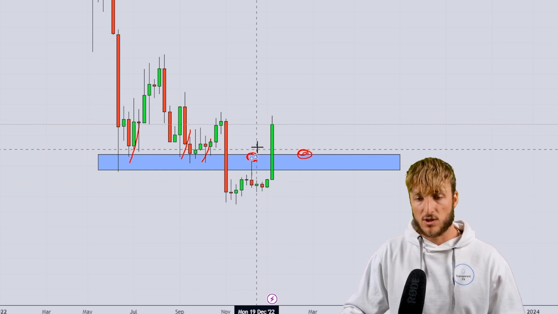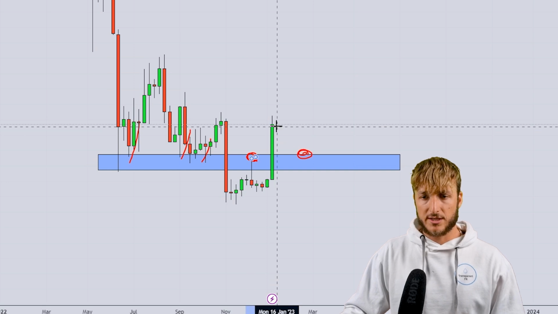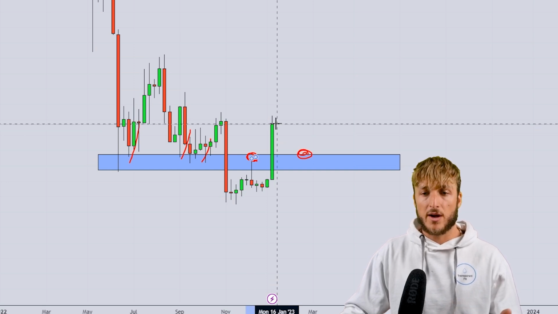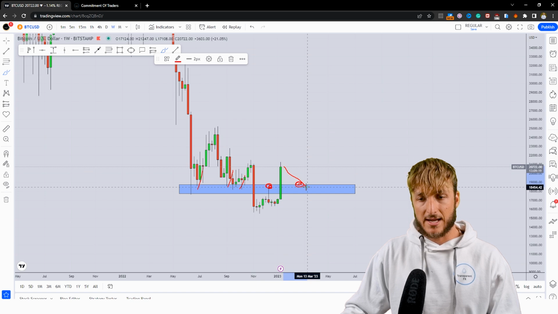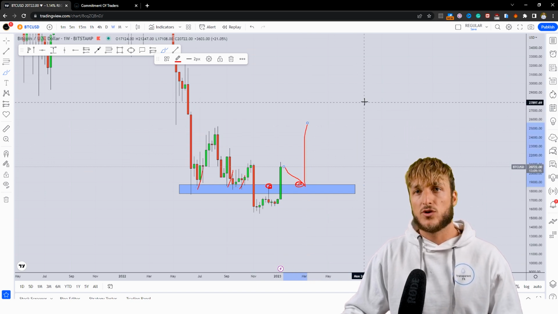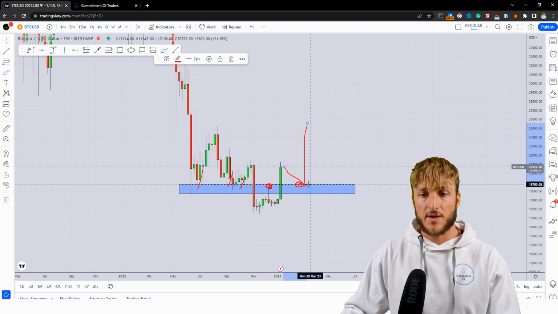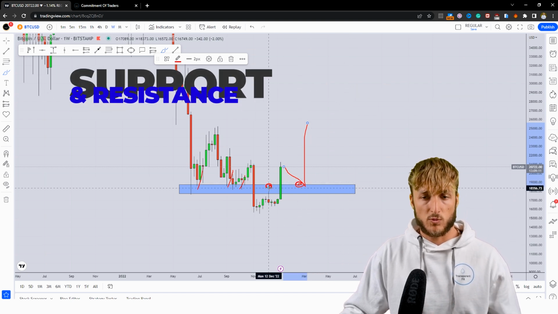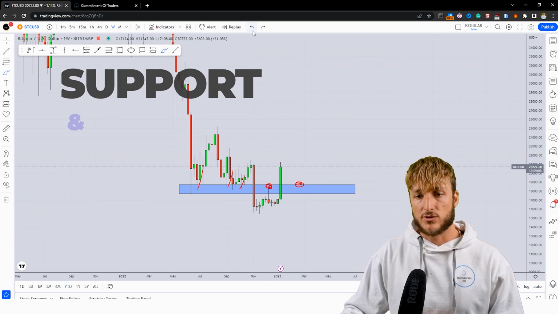is the same concept. So in a situation like this, where we are breaking above the area, what we could expect is a retest of the zone and then the market to reject it to the upside. So essentially for the market to respect this area as new support, that was previous resistance and is now turned support.